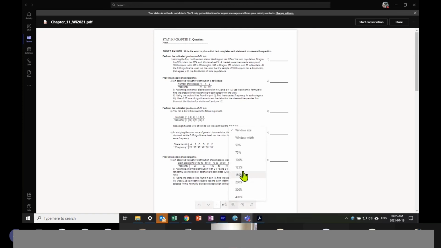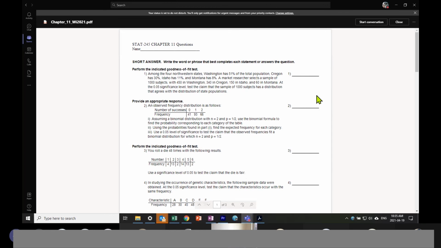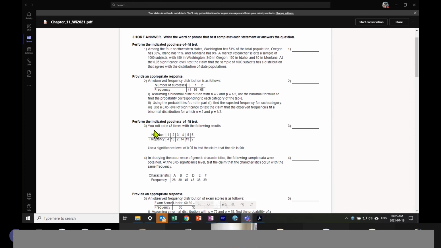These are all final exam style questions that I would consider giving, but as you'll see, they always give the observed in most cases. And then they give you the expected distribution or the expected proportions, and you usually have to calculate the expected frequency to do your chart. This is a classic one too, where you roll a dice 48 times, and then you have to test whether the dice is fair.